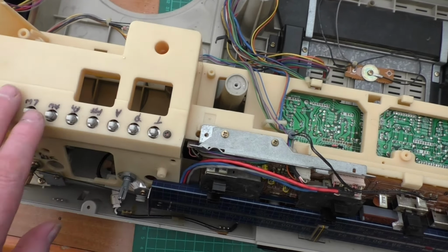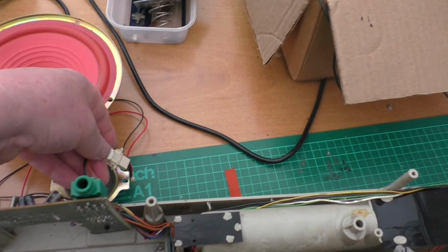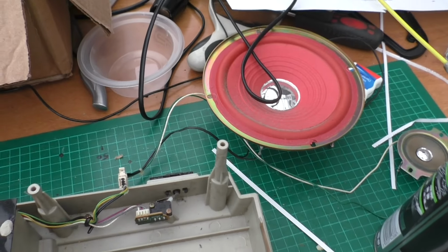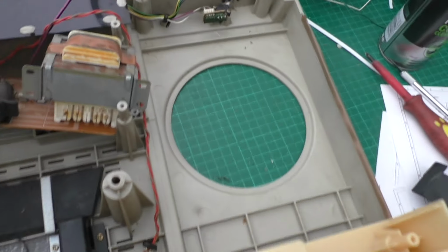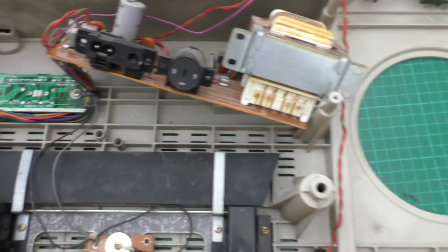I've got no output at all from the speakers. What I've done with the speakers is take them out of the cases, and just use the original wire to keep them connected there, both left and right. Keeps it simple, and so I don't have to keep flipping this thing over. I've taken the power supply board out, just held on with 4 screws, so I can gain access to the power socket.